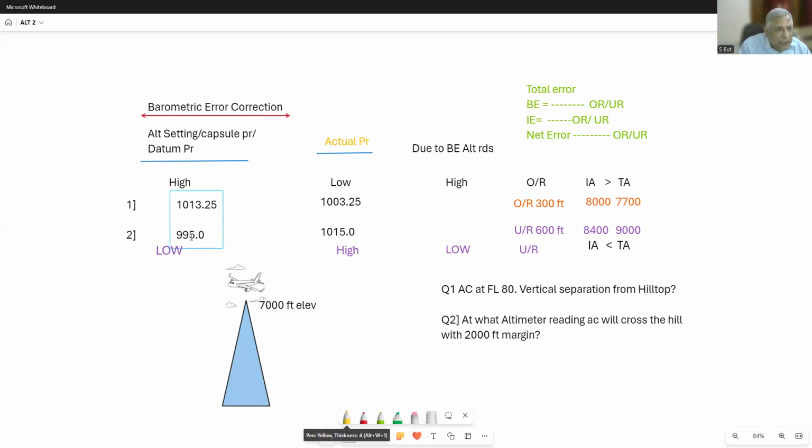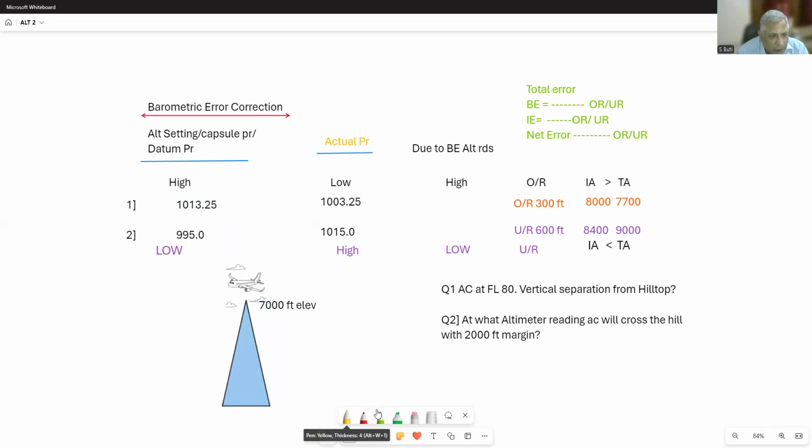Take the case of another aircraft on another day. He is flying on a QNH of the takeoff, and he is flying on the same setting. Find out what the altimeter is set to, the datum pressure. If he is flying on QNH, which is given to you as 995, write down 995 here, and find out the actual pressure over here, if it is not given to you directly in the exam.